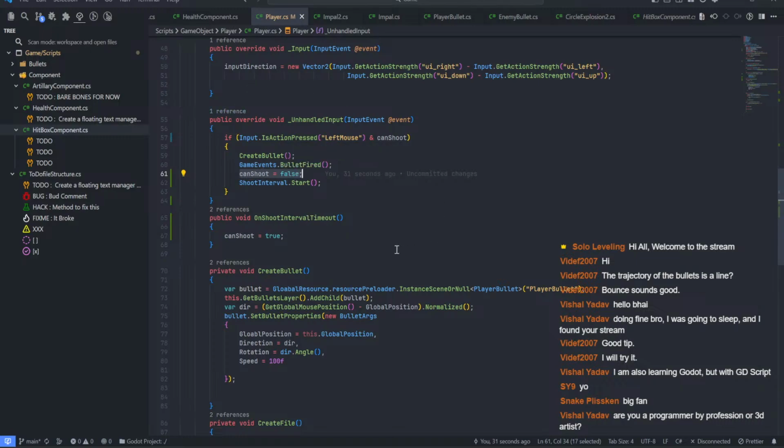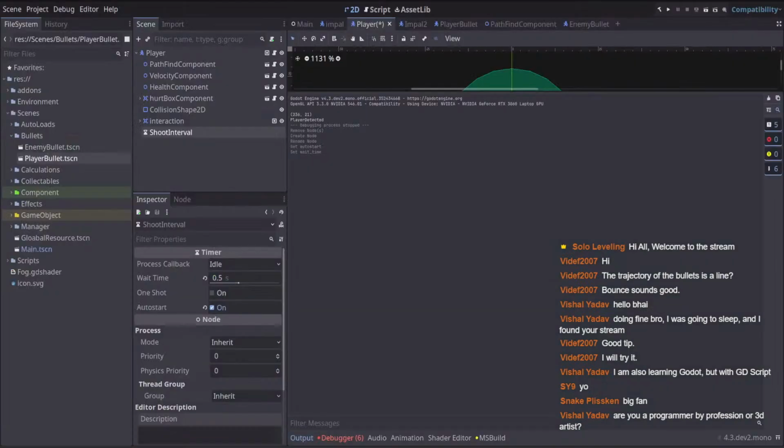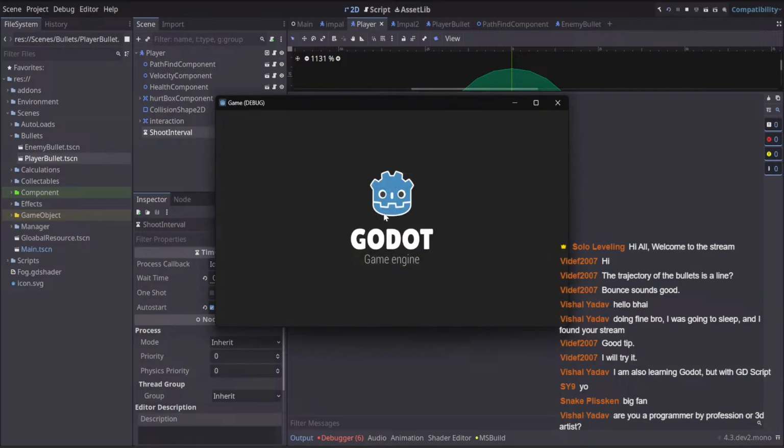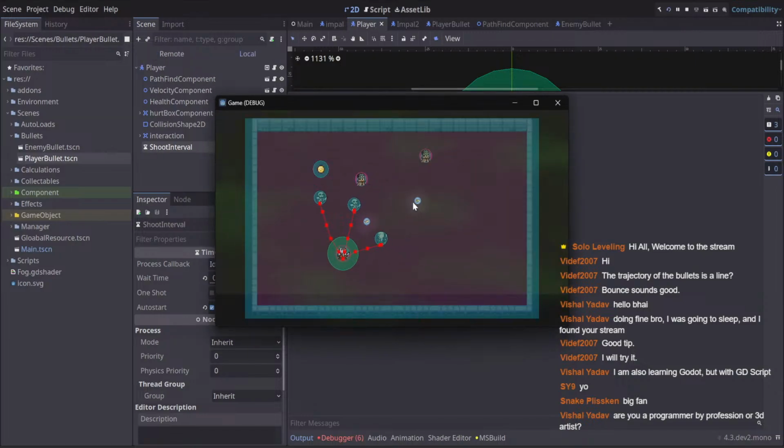So until another timer timeout, I can't shoot. It is a nice way of stopping the number of bullets shooting without any timeout. Then I'll start my timer. With that, I can shoot only every half a second. Yep.